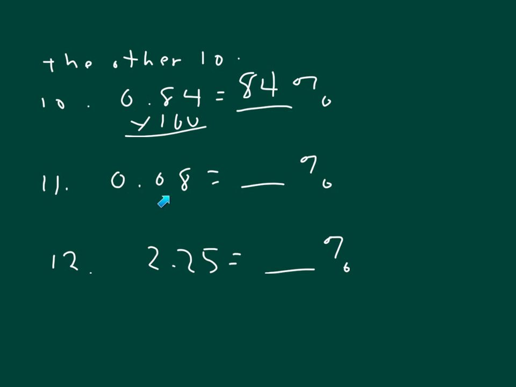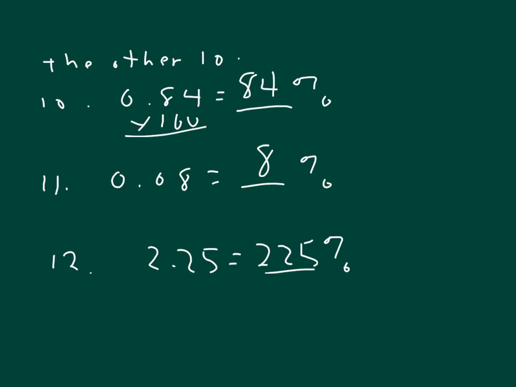You're going to move the decimal over two places here, but you don't put 08, you just put 8. Then when you move it in this, you move it over 1, 2, and it would be 225. Helps to remember, percent means out of 100. And 1 is 100%, so 2 is 200%.